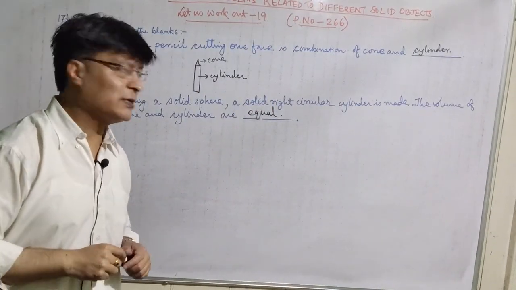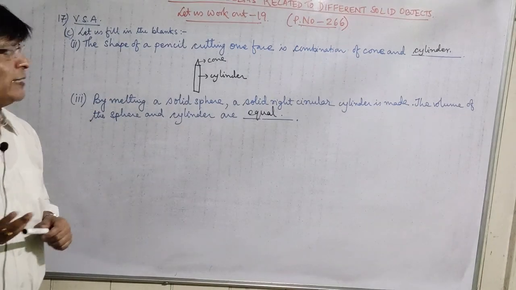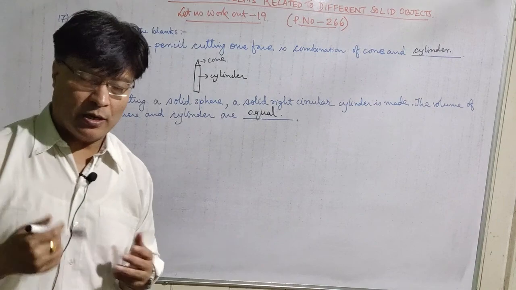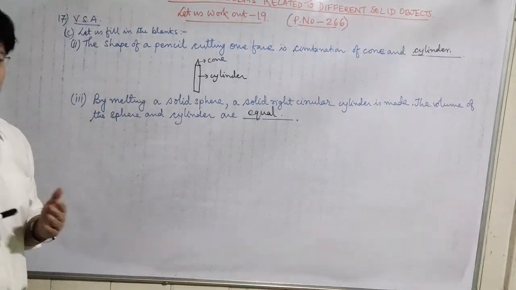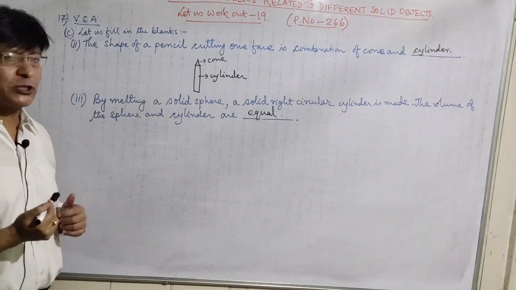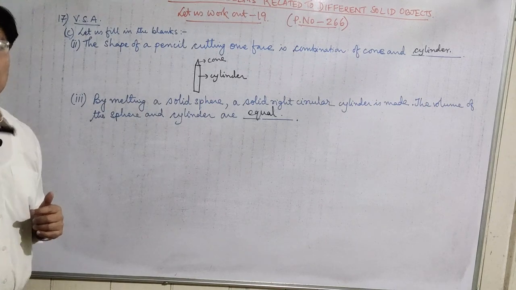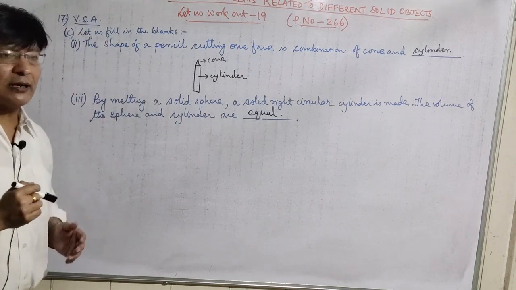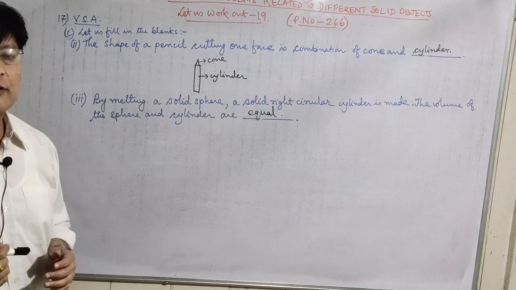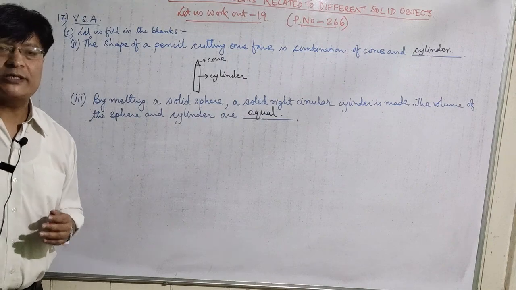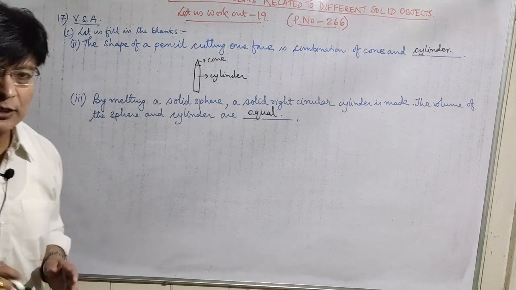So you can copy it. So now this much is for today. You revise all the problems that we did so far in this particular chapter at home. In the next online class, we will do more questions on this chapter, real life problems related to different solid objects. We will do short answer type questions which carry 2 marks. So this much is for today.